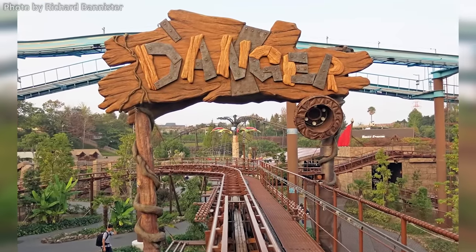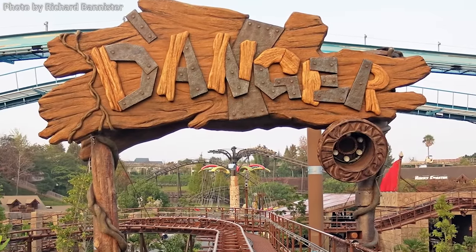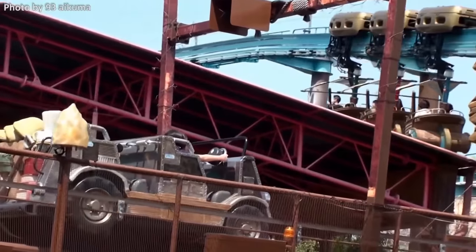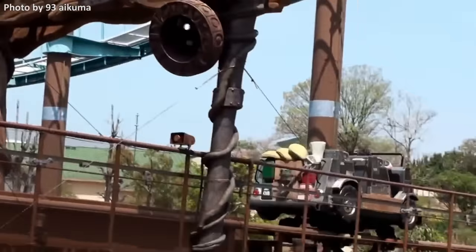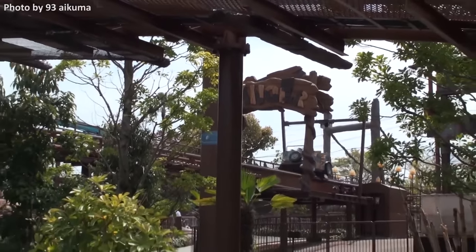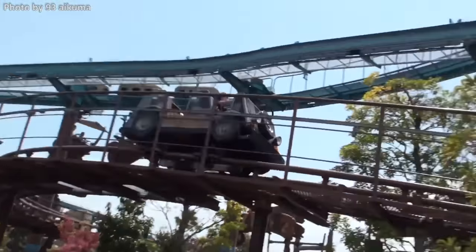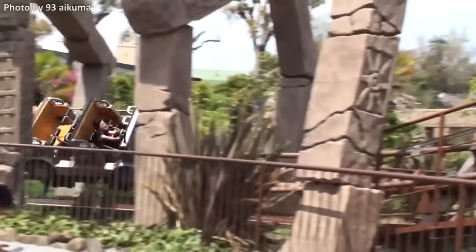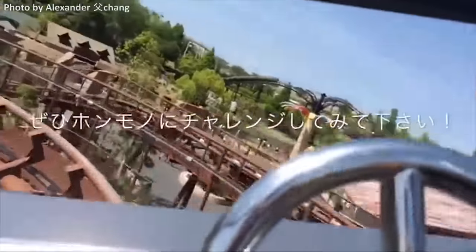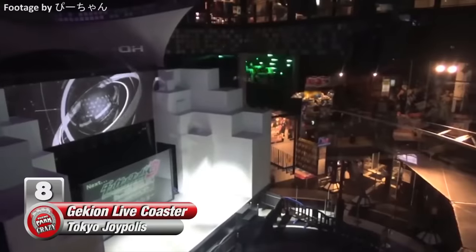Approaching what's referred to as a power ring in the ride's storyline, riders are instructed to shout 'power' to launch forwards as loud as they can. The ride's cable launch system is hooked up to a recording device — the louder riders shout, the faster the launch is. Of course, the vehicles will still launch without shouting, but if you want to hit that desired top speed, you'll have to scream as loud as you can. It is the world's only noise-powered launch, and it's a wonder why we don't see more of these. It's a charming concept, and it's bound to appeal to young enthusiasts looking to ride their first launch coaster.